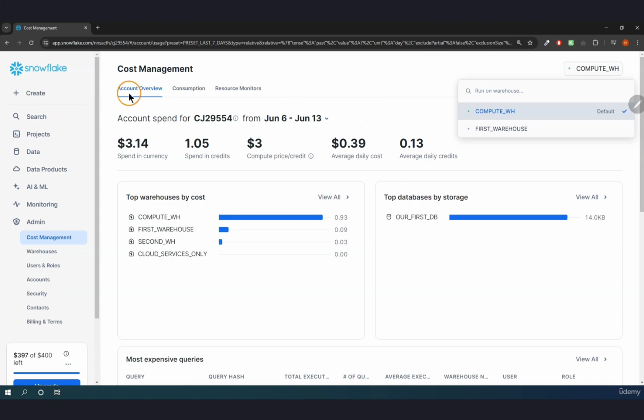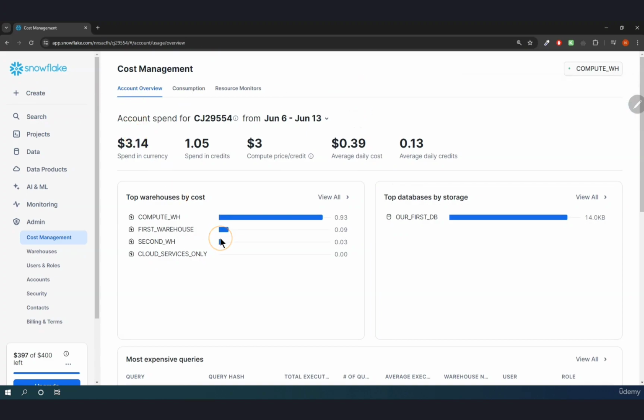So what we see in here is, first of all, in the account overview, the amount that we have spent in some very easy metrics. So you can see for the selected period, I have just selected the last 7 days. I can see the amount I have spent and also the amount of credits that I have used. So since we pay, in our case, $3 per credit, we can see that this is actually the amount. And then this is also broken down on a daily basis for the credits and the amount. Additionally, we also have the overview over the top warehouses. So this is also a good overview.